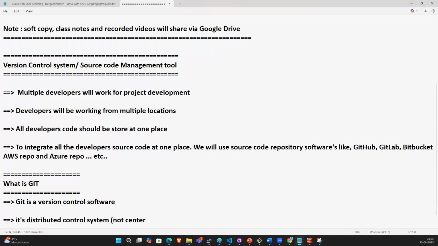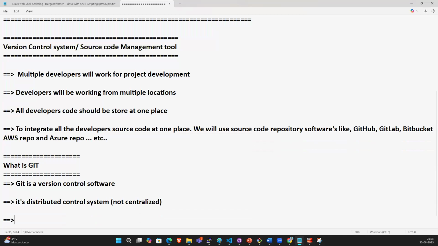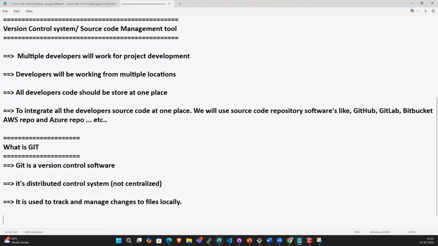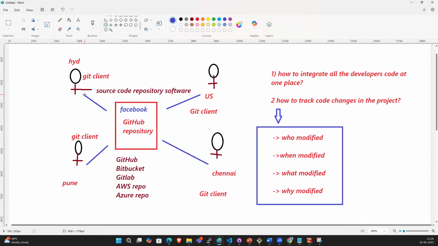I will tell you what is centralized and what is distributed. It is used to track and manage changes to files locally. What is this, guys? Git works locally. It is used to track and manage changes to files locally.